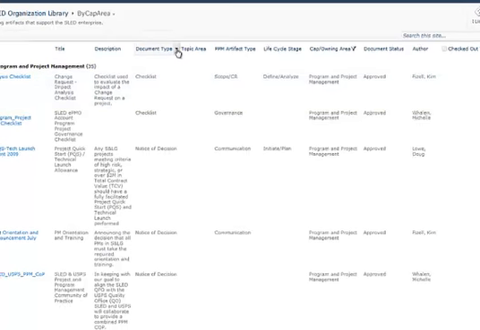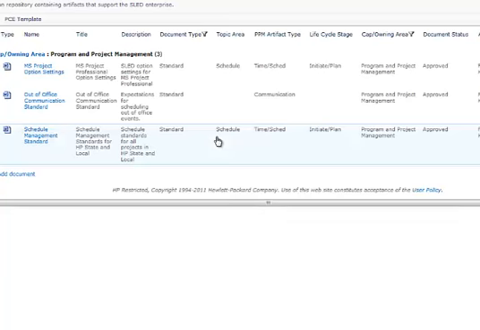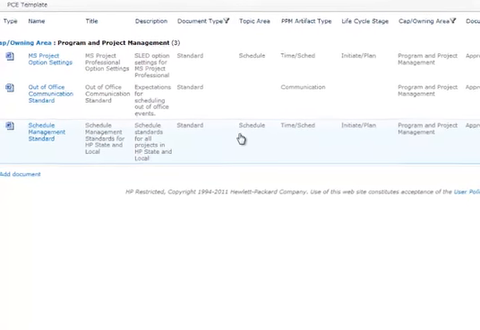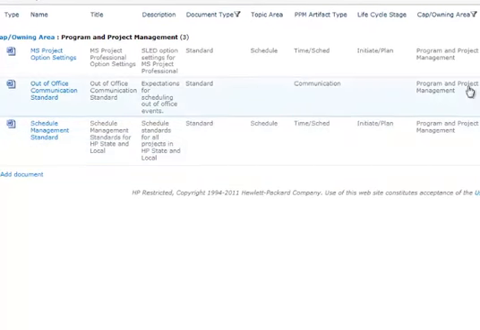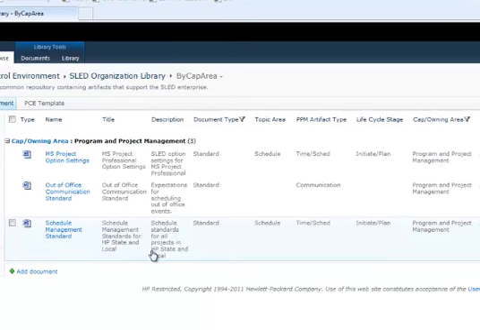So I can go over to the document type and select standard. And you can see there are 3 SLED standards available from the organization library that are associated with the program and project management area.